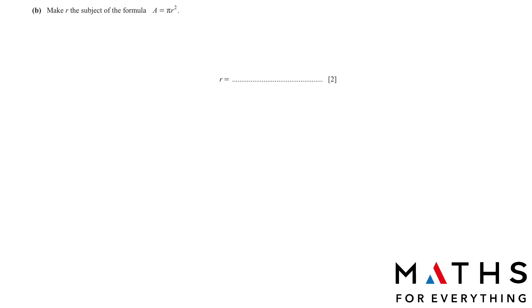Part B, make R your subject. A is equal to pi R squared. Pi is a multiply. When you shift to the other side, it becomes a divide. And to find R, you have to square root A over pi. So that is our final answer. The whole thing, remember to square root it, not only part of it.